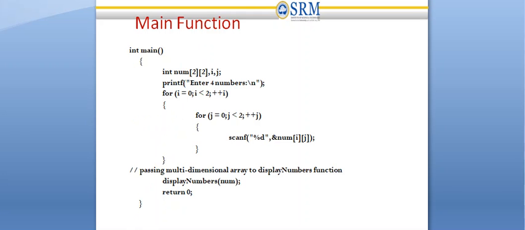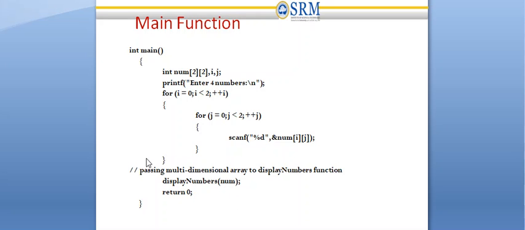The next example is for a two-dimensional array, and this program is to receive the array elements and to display them. In the main program, the array elements are received, and in the called function, the array elements are displayed. Here, this is the name of the array, which is a two-dimensional array. So a 2 cross 2 matrix, 2 rows and 2 columns. By using these two for loops, we are receiving the elements of the array, and then the name of the array will be passed as an actual parameter to this function display number.